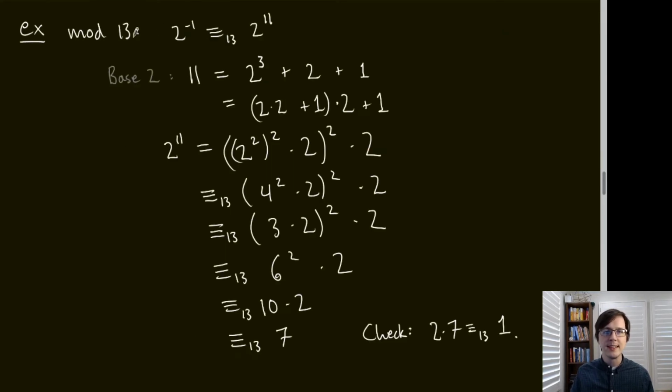Let's do another example. Mod 13, calculate 2 inverse. So it's predicting it's 2 to the power of 13 minus 2, which is 11. And I really don't want to calculate 2 to the 11, although it's like 2 thousand something. It's not so bad, but let's use the methods that we have to speed this up. So base 2 means to write the number as a sum of powers of 2. So here's 2 to the 0, which is 1. Yeah, so 8 plus 2 plus 1 is 11.